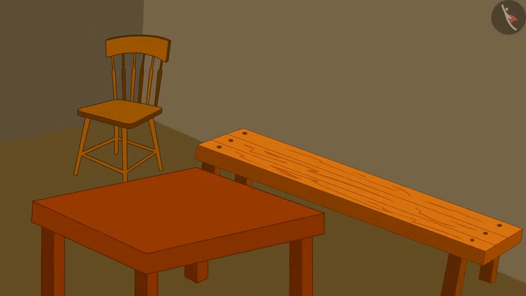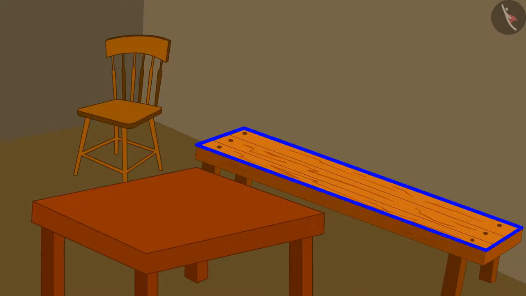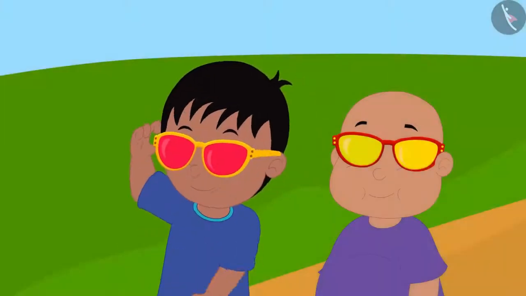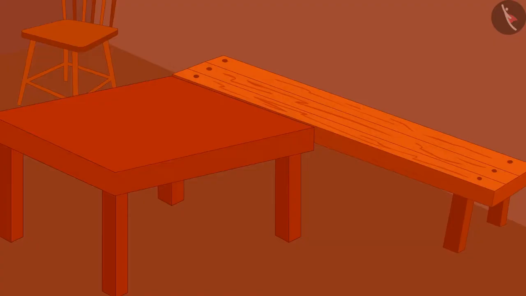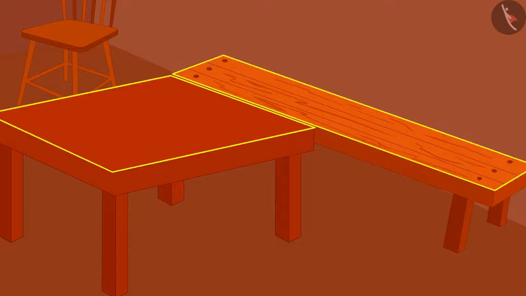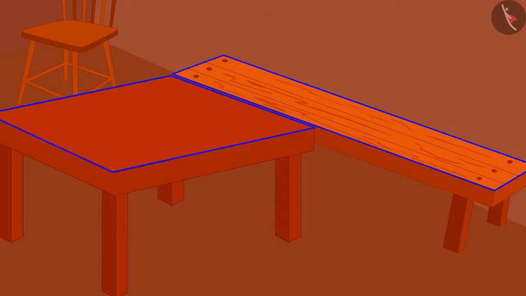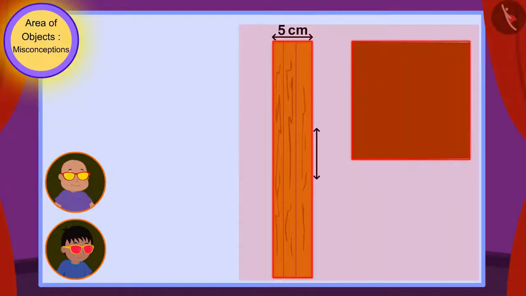Uncle's shop has a square-shaped table and a rectangle-shaped table. Raju first looked at the top surfaces of both tables with his glasses and he could see the measure of the sides of both the tables like this.